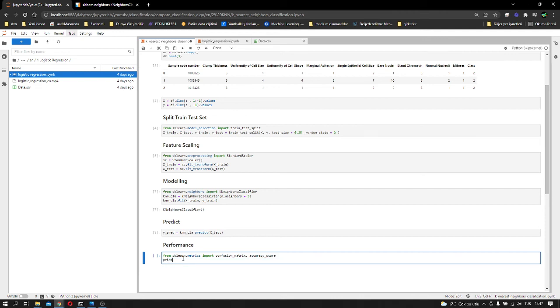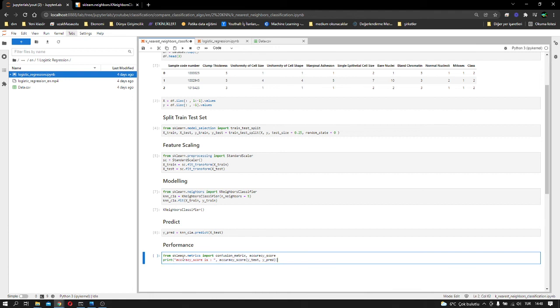Yes, and print the accuracy score. Firstly we use the real target values, y_test, and our predicted values, y_pred. Yes, that's right.